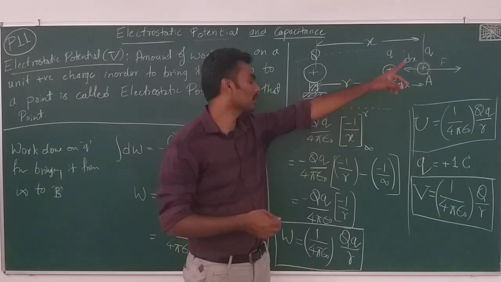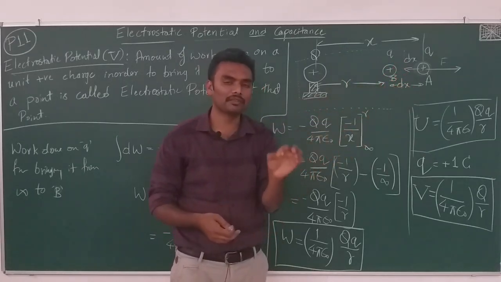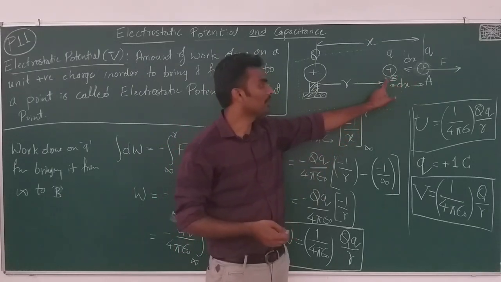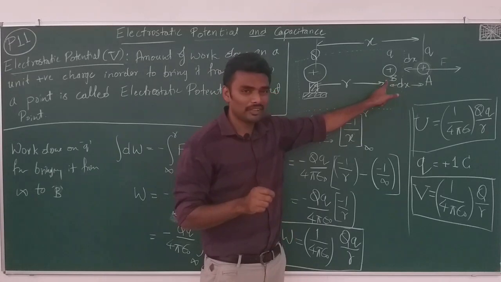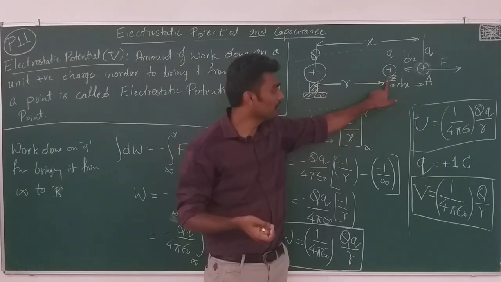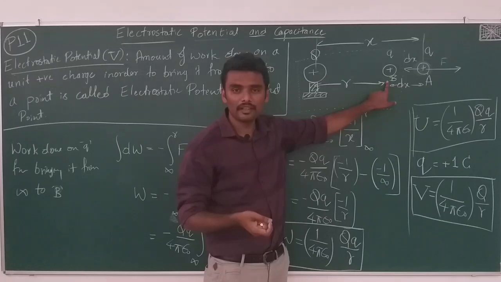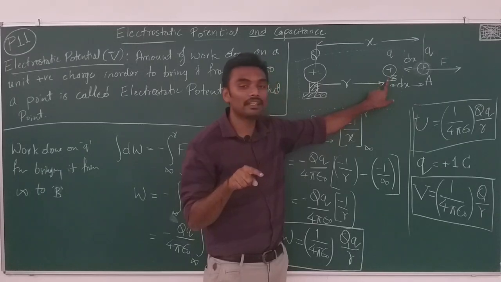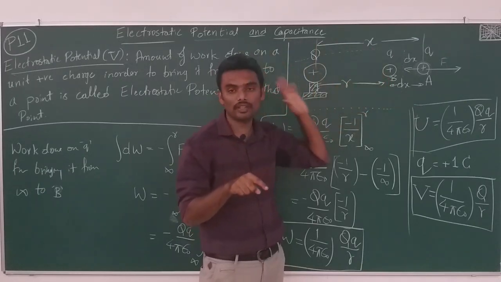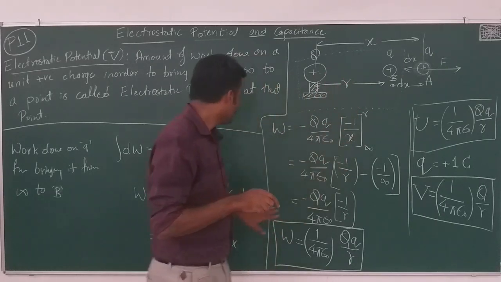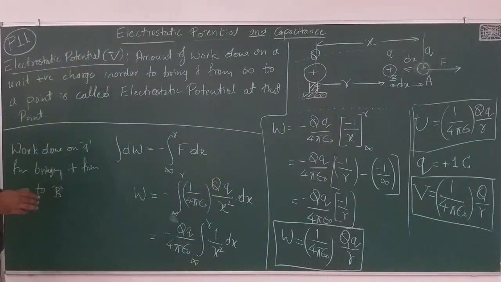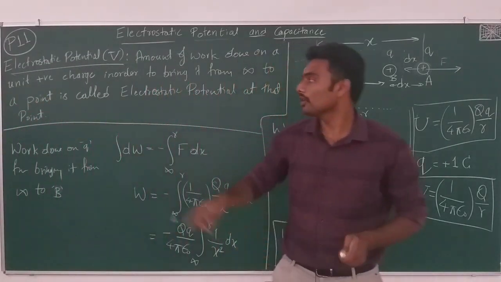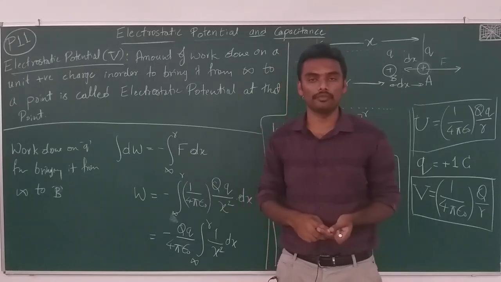So the charge itself will come from infinity to this point. And yes, it requires a small push. That small push is enough to bring it from infinity to this point. Now, what does it mean? I have done no work in bringing the charge from infinity to this point, which means that the potential at this point is zero. Following? The potential at this point is zero because there is no charge around it. So that makes sense, and this is the definition of electrostatic potential. We represent electrostatic potential using the symbol capital V.